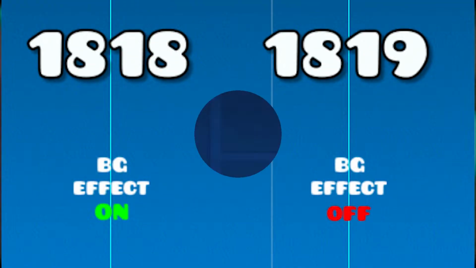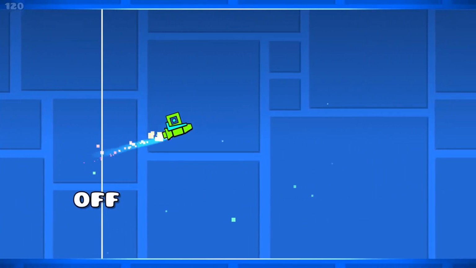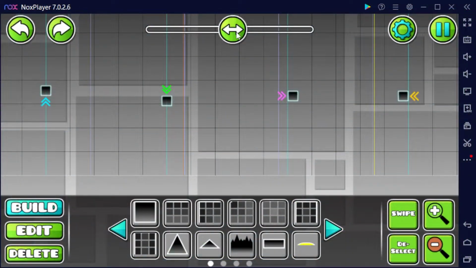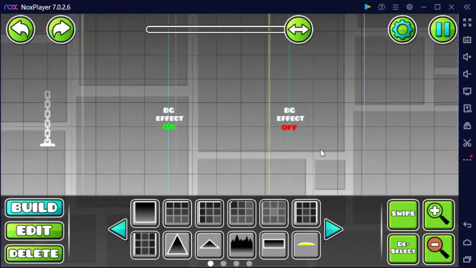The level end trigger wasn't the only trigger that has changed over the years. The background triggers are special triggers that enable and disable background particles when flying. They were added in 2.1 for creators to use, however, they have actually been in the game since 1.0 with the object IDs 42 and 43 rather than the current IDs.